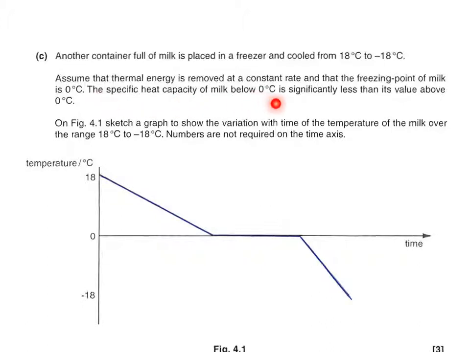Now it says the specific heat capacity of milk below 0 degrees is significantly less. So if the specific heat capacity is less, for the same energy change I get a bigger temperature drop. For the same times we're getting the same energy changes because we've got a constant rate of energy being removed. So if we're removing energy at the same rate but we're going to get a bigger temperature change, that means this line here is steeper. So that's G484 question 4.